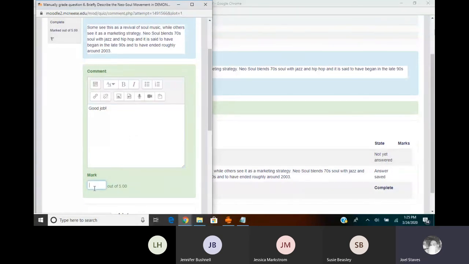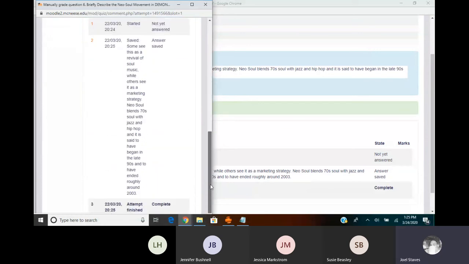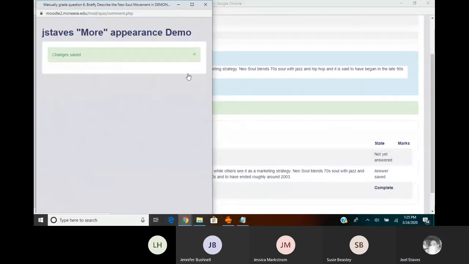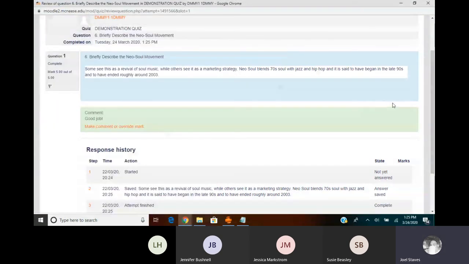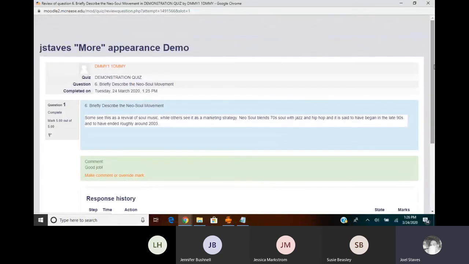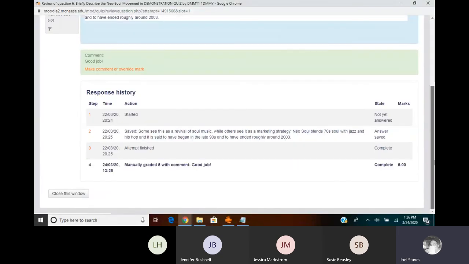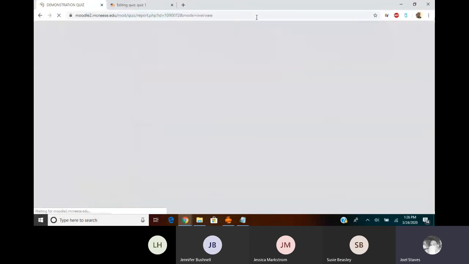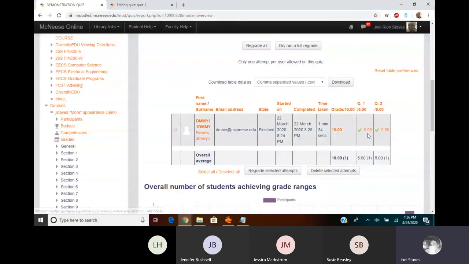And you're going to assign the points to that student and hit save. Close this window, and it's going to refresh, and now you see the grade has been added.